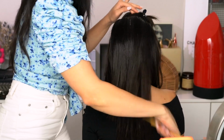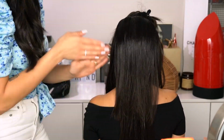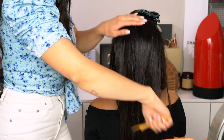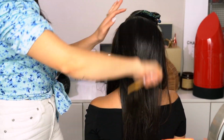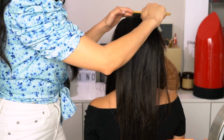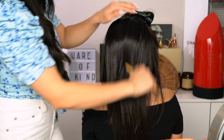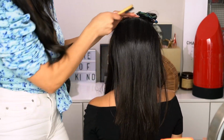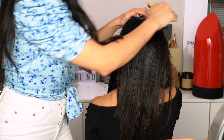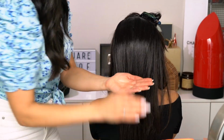Are you adding more of that wax up there? Yeah, so now I'm doing the same thing all the way till I get to the front. Any one of these little toothbrushes. Oh, girl, I know. And those are meant for hair, right? Yes, exactly. But you can use any flat bristle toothbrush, like a regular one. Just don't use the one that you use on your teeth. Can you imagine you go to use it? So nasty. I feel like people would do that, so I always have to say, don't do that.